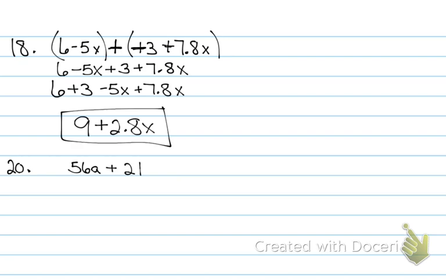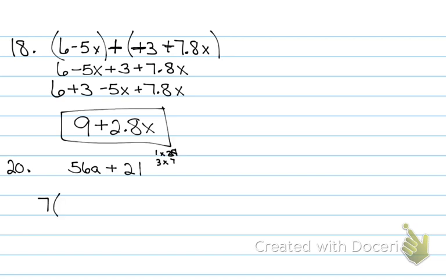Look at the lowest number between the two. It's 21. Write all your factors. 1 times 21. Start with your biggest one. Does 21 go into 56? No. So 21 is out. So now you go to 2 times, 2 doesn't go into 21. 3 times 7. Does 7 go into 56? Yes. So 7 is my GCF. That's the number I pull out.